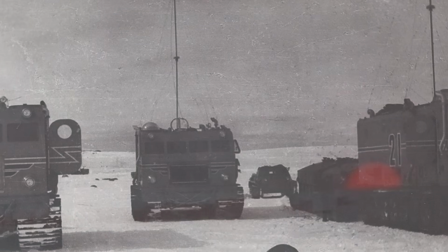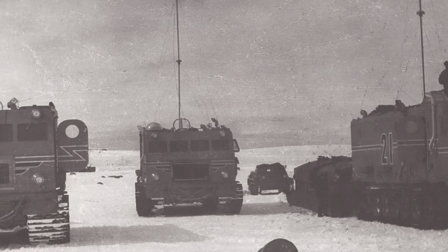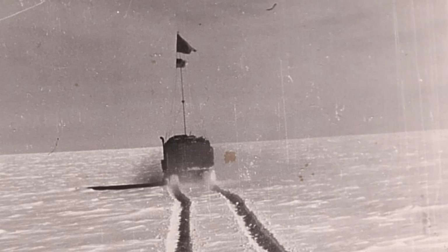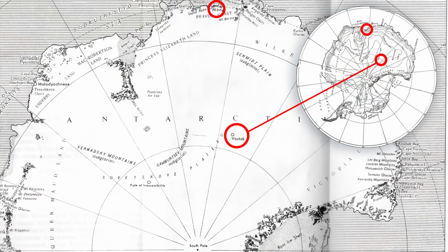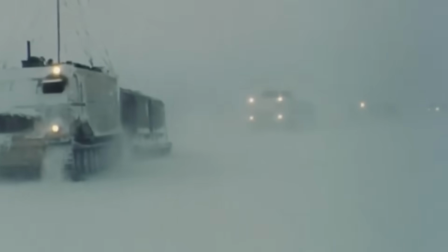It would be a huge challenge for both the Soviet crews and their machinery, but on February 10, 1959, 3 new Kharkovchankas pulling trailers behind them set out from Mirny, first for the newly established Vostok station, which sat at the geomagnetic South Pole and would act as an intermediate point for the expedition. The train eventually left for the geographic South Pole from Vostok station on December 8, 1959, with the lead tractor of the South Pole train pulling out of Vostok along Meridian 106 East.